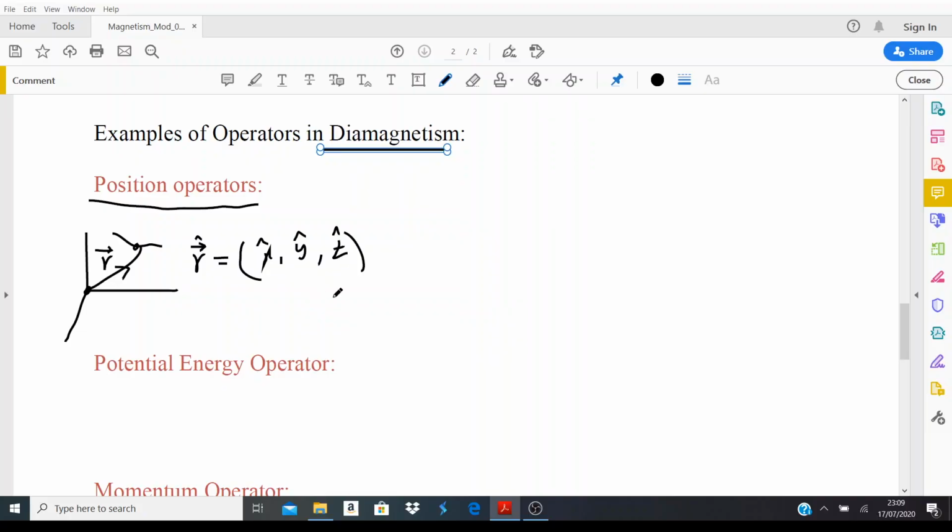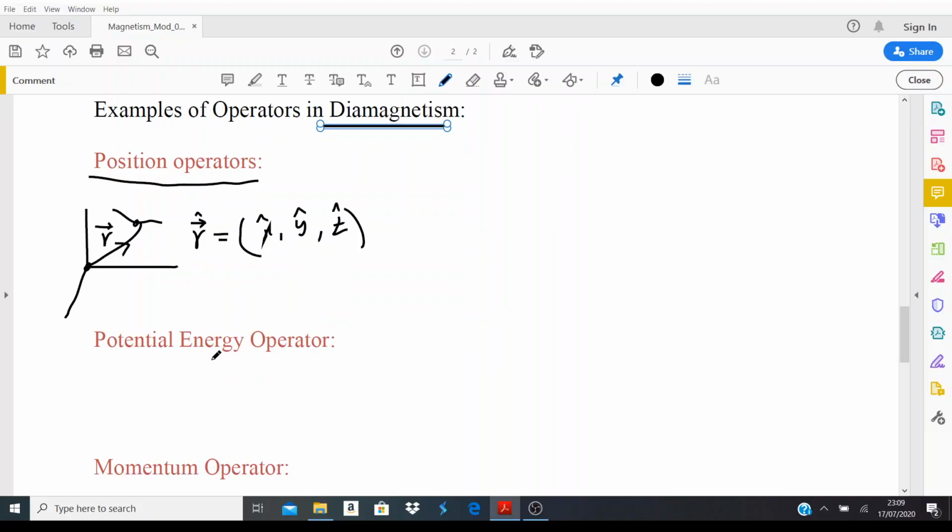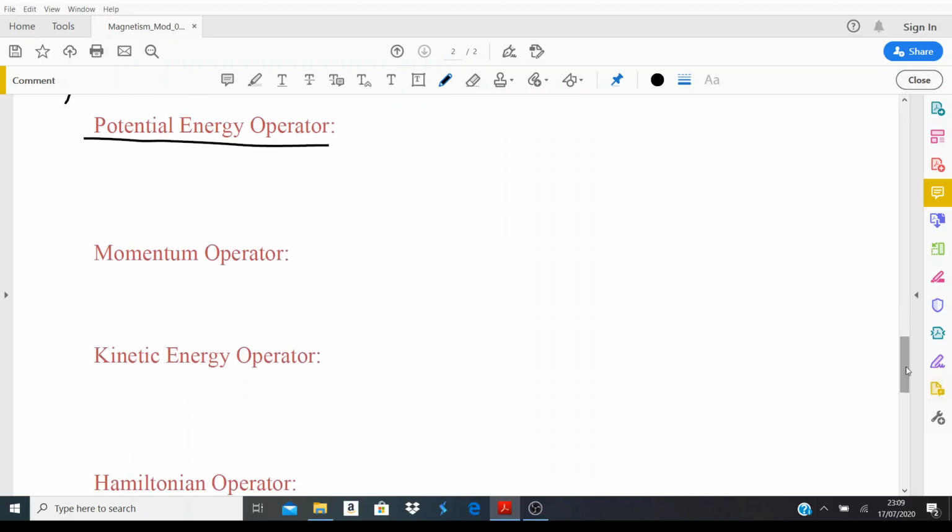Okay, that's one thing. And then we can have a potential energy operator, right? And in a physical system, you can measure the potential energy. For example, if you recall from your first year physics course, let's say we have a fixed wall, we have some spring, and then we have some mass, say m, and the spring and mass system is undergoing harmonic motion, then the potential energy, usually denoted by V, is a function of the displacement of the mass along this axis, and it is usually given by half k, where k is the spring constant, times x squared.